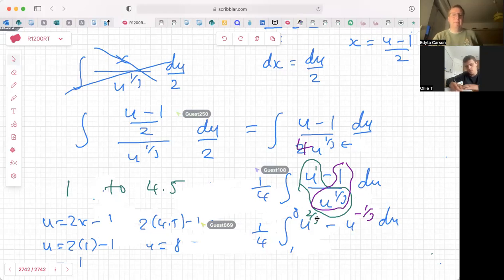So we integrate it the usual way. Increase the power by 1, divide by new power, etc. Evaluate it from 8 to 1. Whenever we get times by a quarter, break open the champagne. Integrated it. It's something that you need to do about 10 of to get fast at. And once you do, you will. It's always the same process, really. It's kind of like a transform. It's in x, make it in terms of u, then do it.